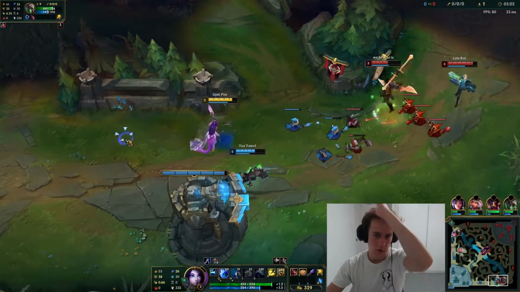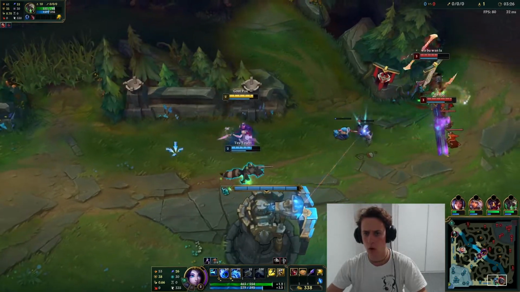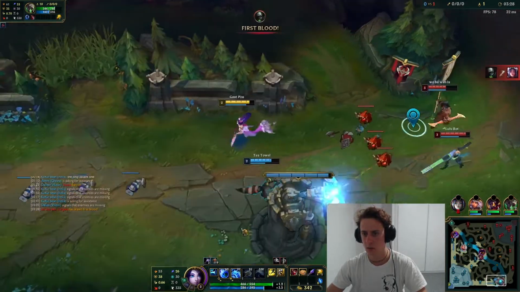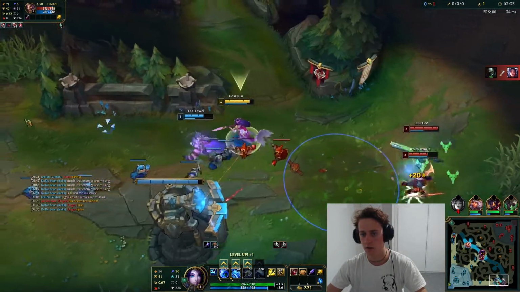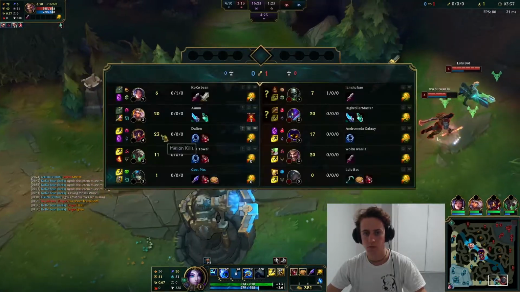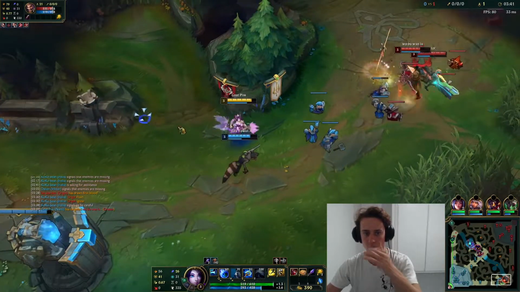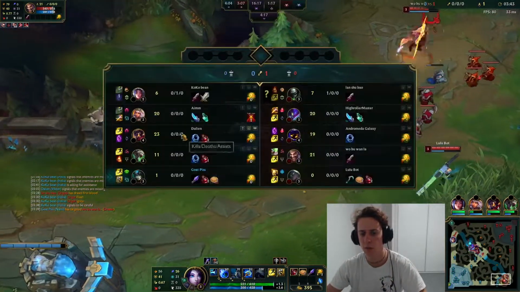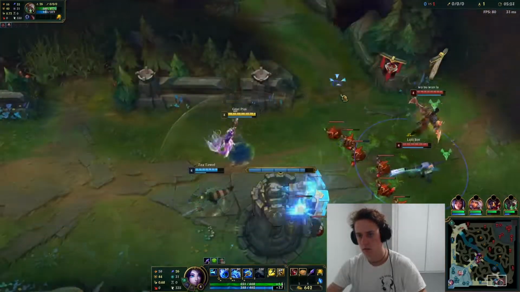When you're versing Draven, make sure when he autos, look to throw your bubble on his little thingies. What do you call it? So when he autos and he walks onto his stacks, then look to place your bubble on that, because if you bubble him, then you'll end up winning the lane.